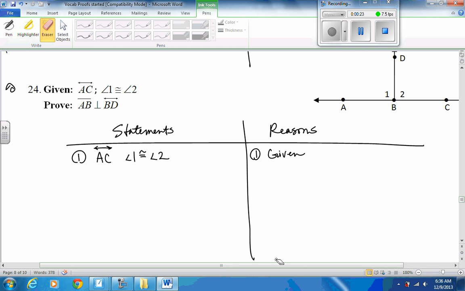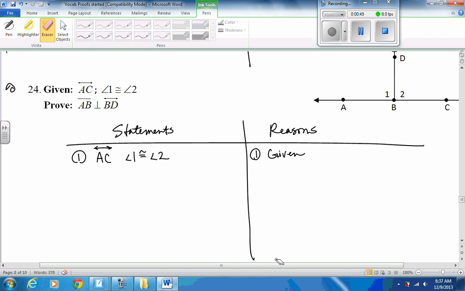Line AC. Well, it's not one of our vocab words, but if you scroll down your sheet, maybe you can find the closest to it. Maybe look for a picture similar to the one we got. Not exactly. I think we drew a picture in our notes there, or on that gold sheet. Pause the video if you want to try, or maybe you already have done that. Linear pair is what you're looking for. So find where those conditions are met, where we have a linear pair.